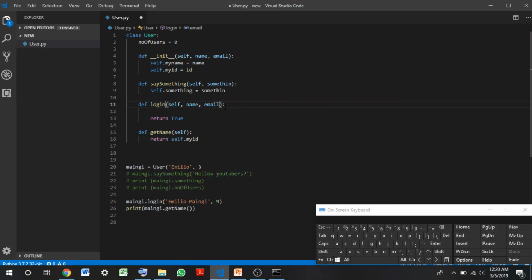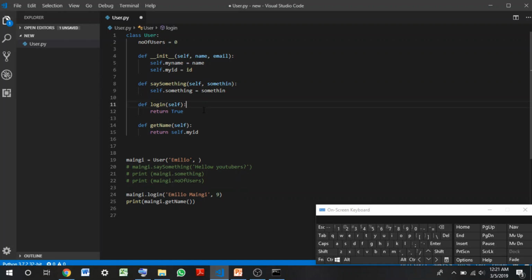We don't actually need them there because we have done away with that method. We have transferred that functionality to the constructor.